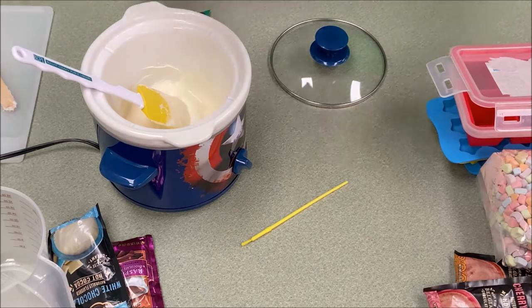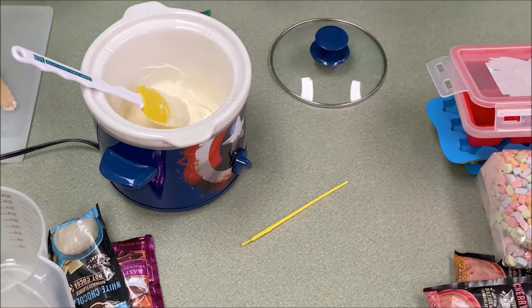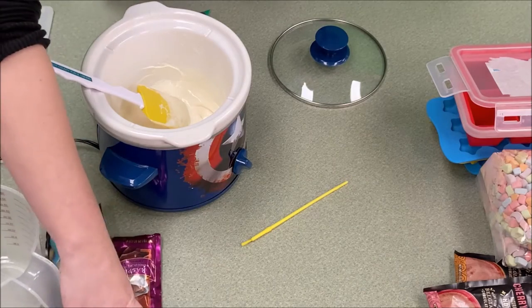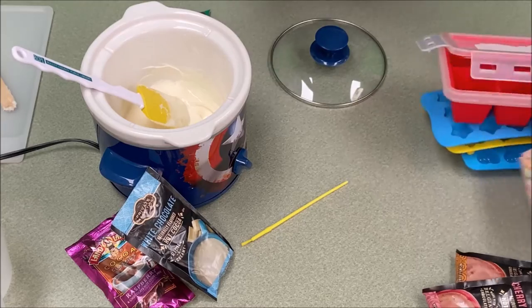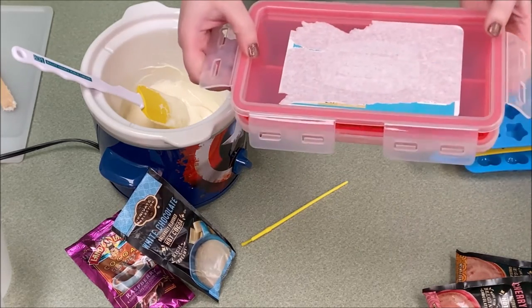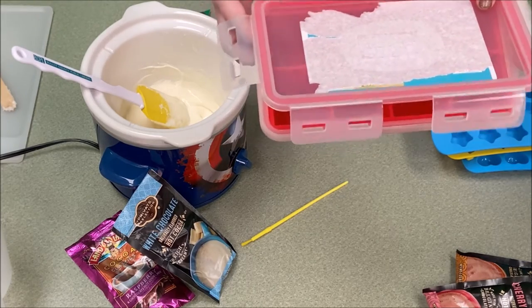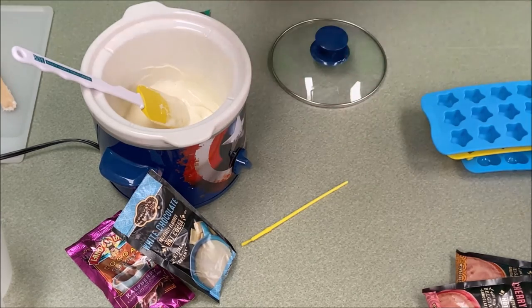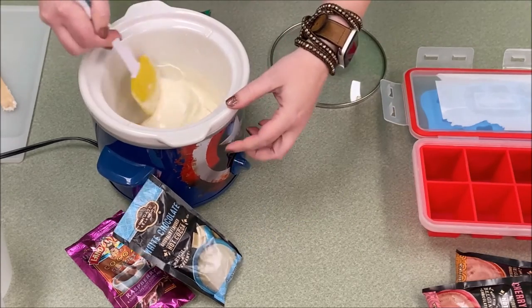So what type of chocolate do you want? You can do candy melts — just make sure it's baking chocolate — or you can just do chocolate chips. Next, pick out your favorite hot cocoa mix. Mine is raspberry. Marshmallows are optional, unless you're me and they're really not. And then you'll need a silicone mold. I couldn't get one of the sphere ones, so I got an ice cube tray and it works just the same. Just make sure it's silicone so you can push the chocolate out after.